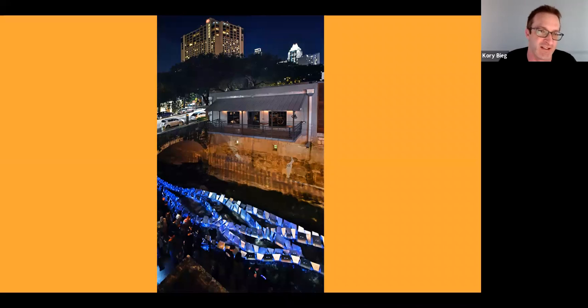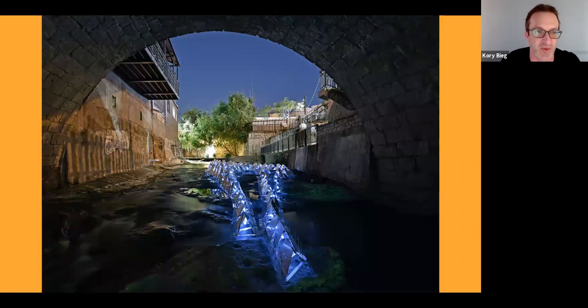And also the idea that the creek eventually, with this flood control, this is sort of before that was completed. And so the idea was that it would bring attention to the past floods that had occurred in the area. They would also disconnect East Austin from downtown. And they were fairly frequent. And so part of the idea was, how do you draw attention to that kind of history within the place, and also speculate on what the future is going to bring with this new development and the design that they're working on now.